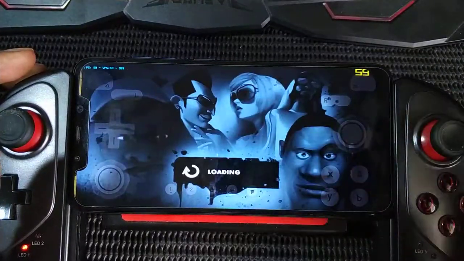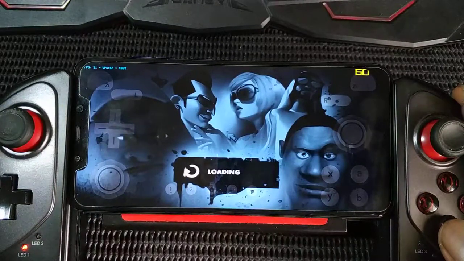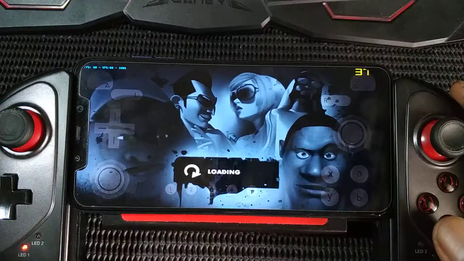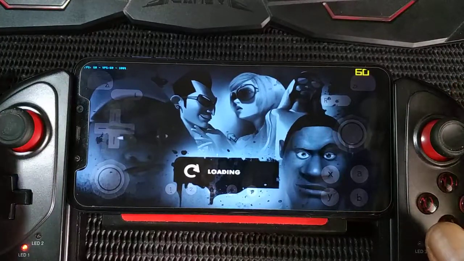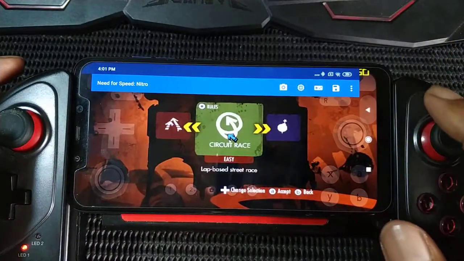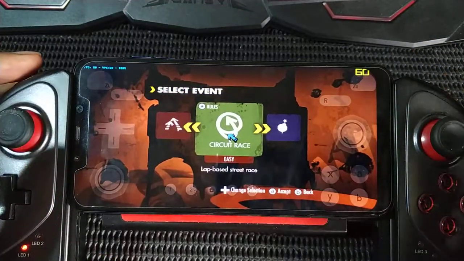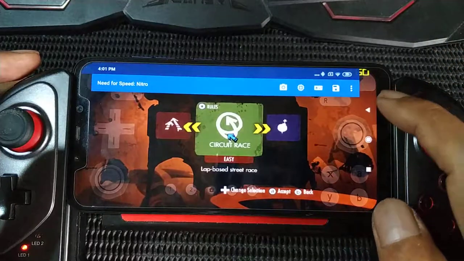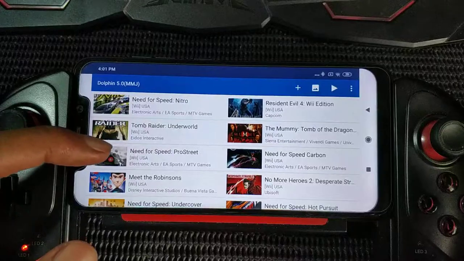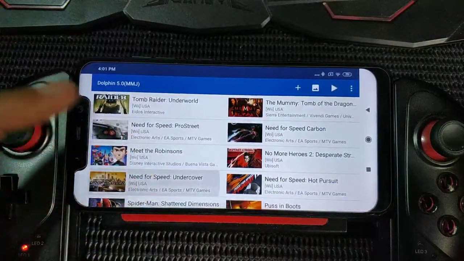The graphics a bit cartoonish from what I see, but overall the game is perfect at 60 FPS on this emulator, and the second Need for Speed, Undercover.